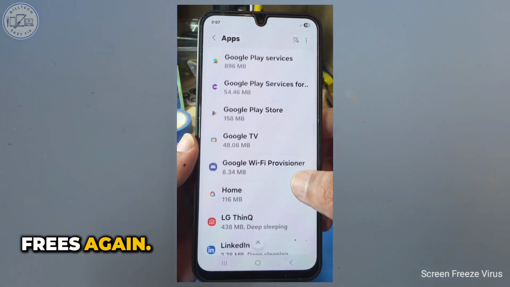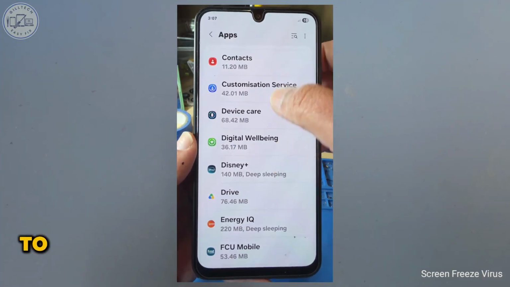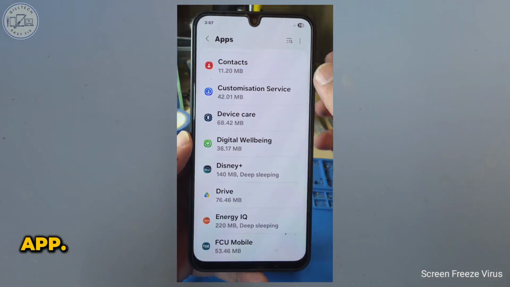It froze again. Then I realized it won't allow me enough time to find that particular app.